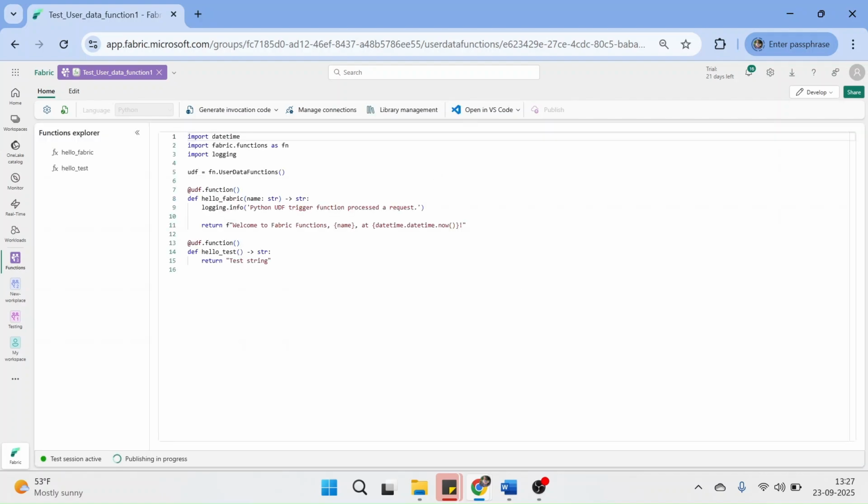Okay, so it's publishing. I just want to give you an idea of how to create multiple functions in the UI, because here when you click, there is no other option like create new function. So that's fine. Now it's being published, we will create another function.